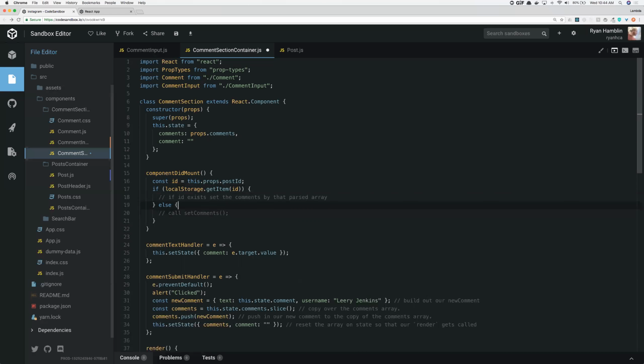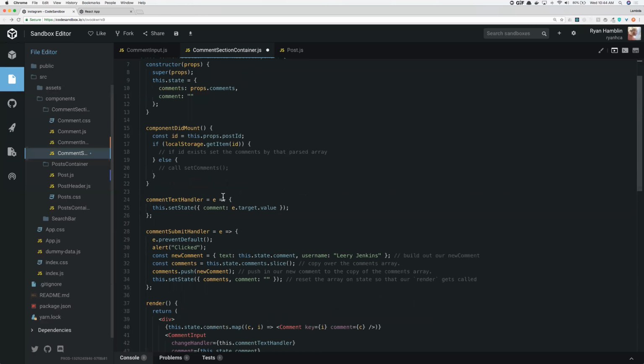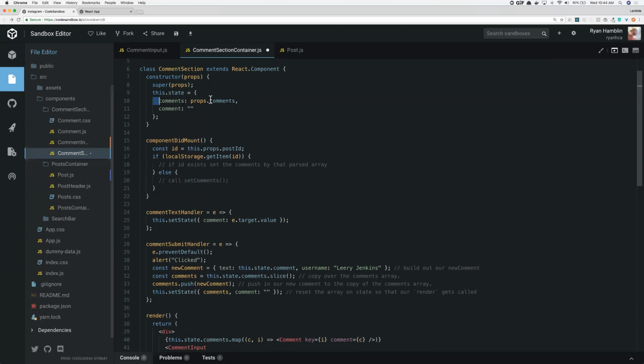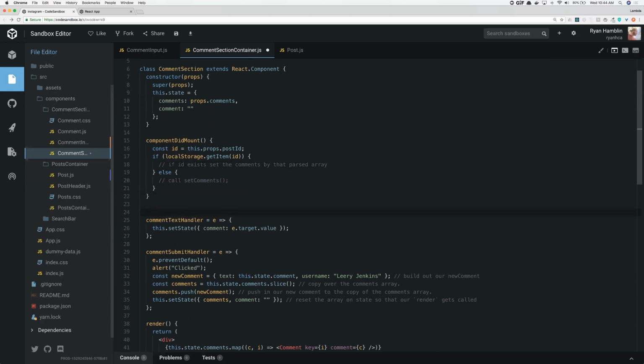I think this is how I did this for the solution yesterday. So setComments will be a function that we're going to use to actually take what's on state and set it in local storage. Okay? So let's build that function first, since our componentDidMount completely relies on it.